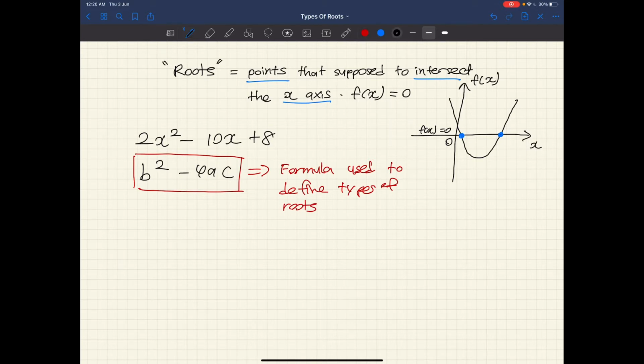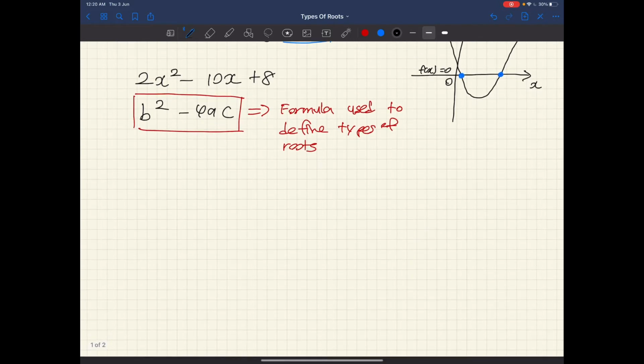Let me show you how powerful this formula is. We start with this first quadratic equation, as you can see, 2x squared minus 10x plus 8. The general formula for your quadratic function is this. Your a is positive 2, so a is positive, which means you have a minimum graph in this case. When your a is negative, as I mentioned in your previous video, it is a maximum graph. And your b is negative 10 and your c is 8.